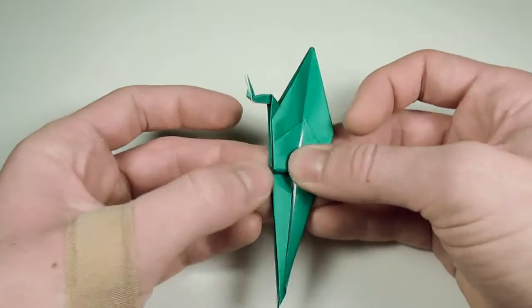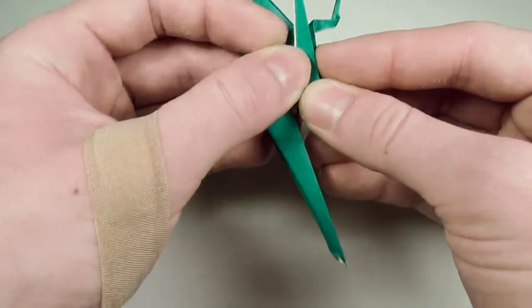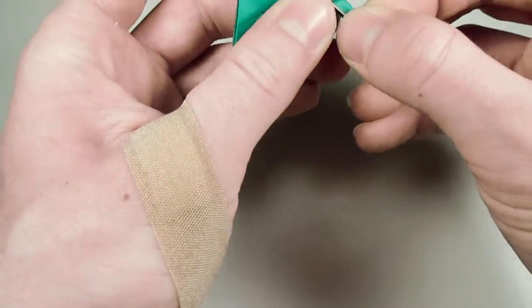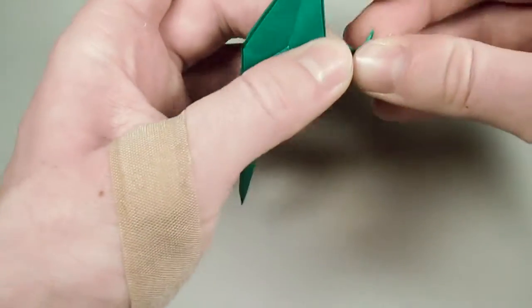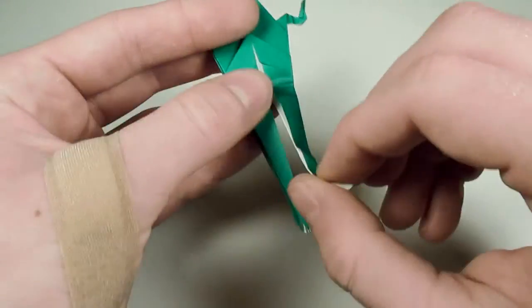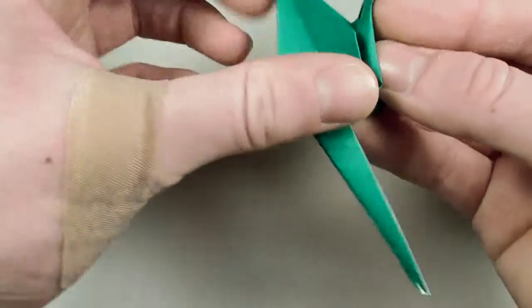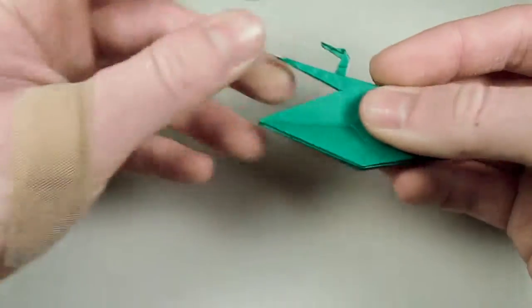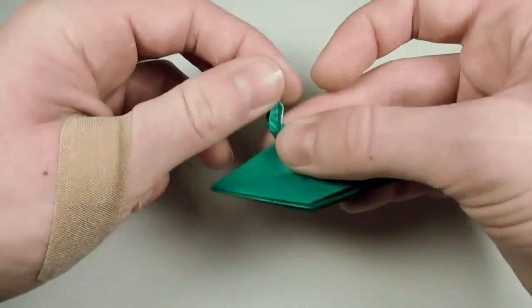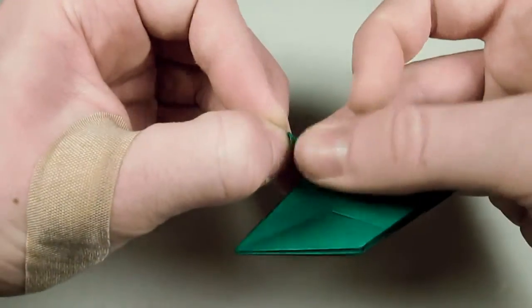That's going to be a little tricky because it's so small. To keep both arms and legs consistent, I like to turn it over and fold this flap up here to match the arm so that everything is symmetric. Fold that up, fold it up to match. Then unfold and reverse fold on the existing creases: fold up, inside, flatten. Fold this flap through and flatten. Fold this flap through and flatten.